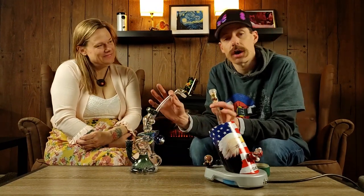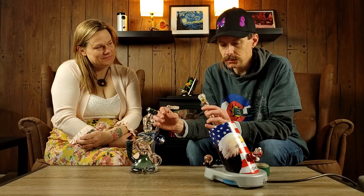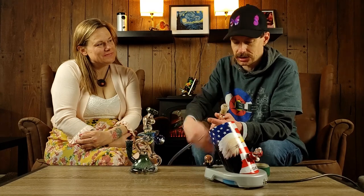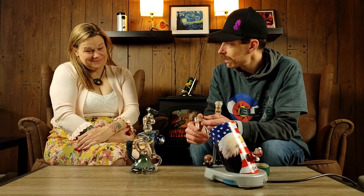So there's two ways you can do this to carb your hit. A, just pull back, release the connection, and that's going to bring fresh air in and it'll go through. Or you can do what I did and just pull up the water pipe adapter and it'll carb that out, clear it out. Works out pretty good either way.